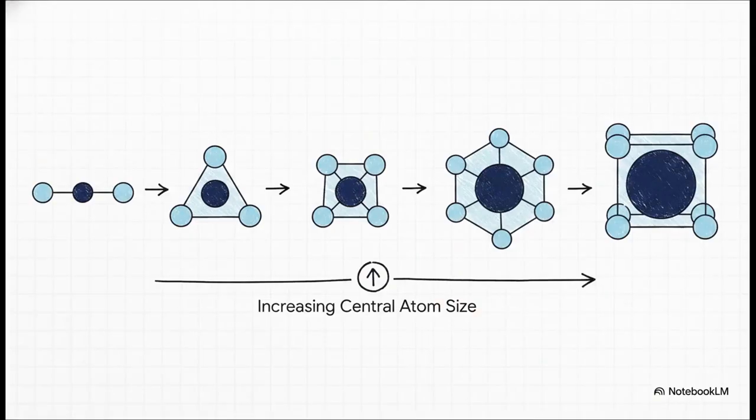Because of this extremely strict geometric requirement, the exact mathematical ratio between the cation and anion radius literally dictates the destiny of the structure. A tiny ratio under 0.155 restricts the cation to having just two neighbors, creating a linear shape. But as the central atom grows, so does that coordination number. A ratio up to 0.414 yields a 4-coordinate tetrahedron. 0.732 gives us a 6-coordinate octahedron. And if the atoms are nearly identical in size, you get a perfect 8-coordinate cube.